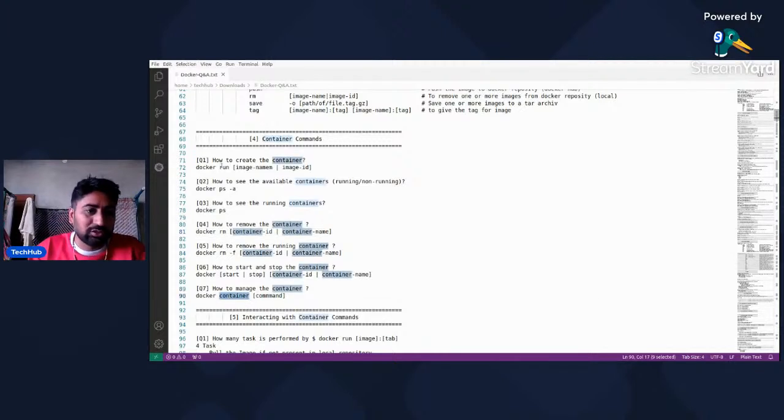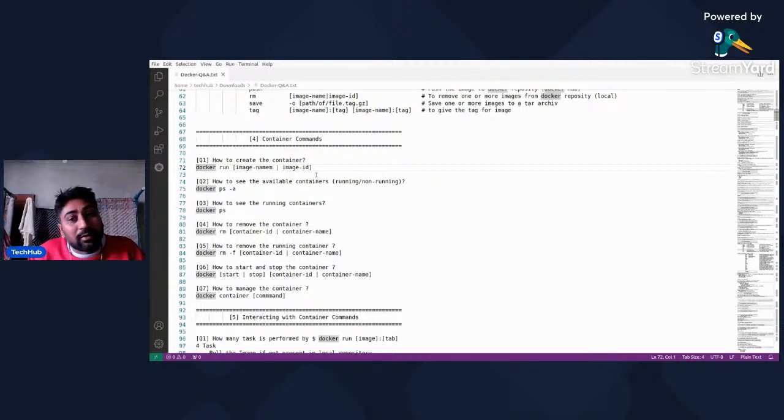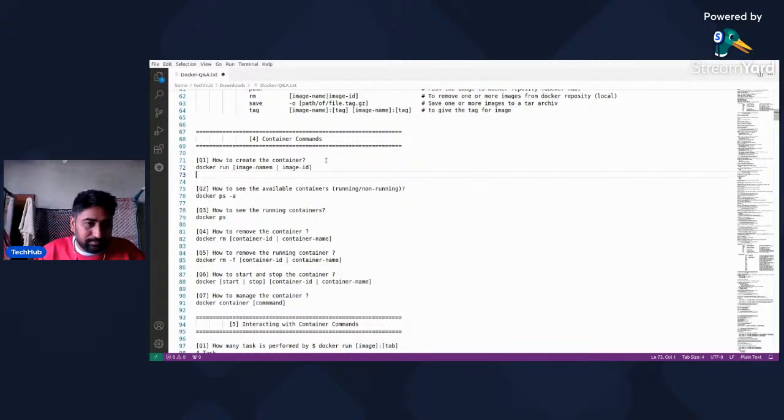Okay, how to remove the container, how to start the container, how to manage the container. So first thing, how to create the container. Container creation commands are of two types. First is docker run, and docker container create is the other command. Let me show you.